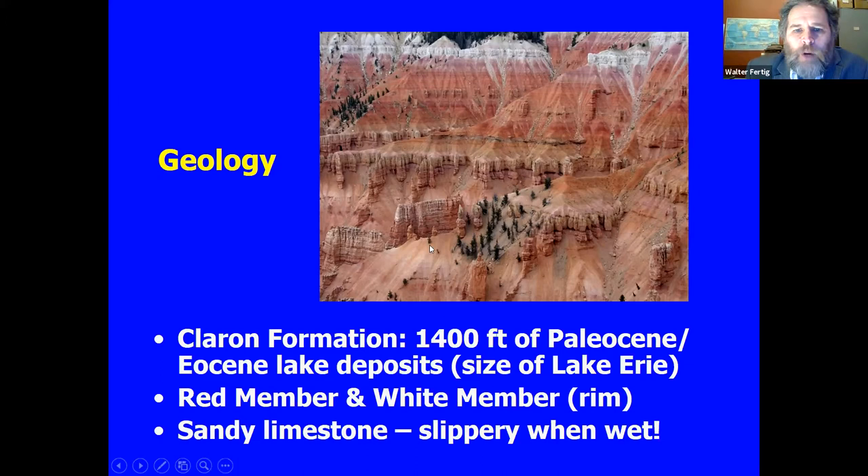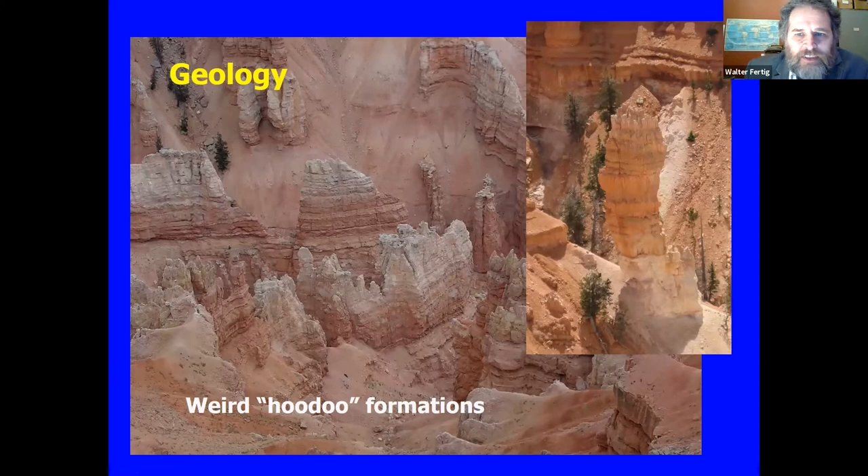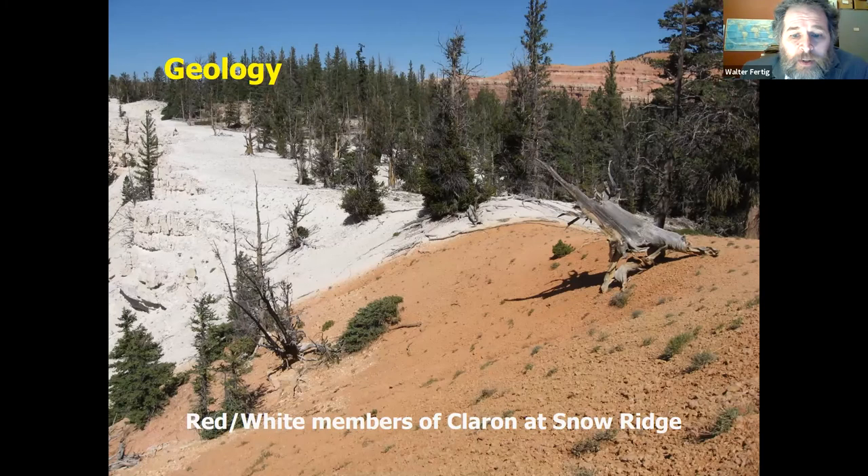Doug and I were always trying to find a way down within the monument but never quite figured out how. It is tricky to get around and in some respects kind of dangerous on some of those slopes. You'll notice we didn't do a lot of mapping on those steep slopes themselves. Here's some of the interesting formations with the erosion — crazy hoodoos, looks kind of like a Dr. Seuss landscape. In the Snow Ridge area in the northern part of the monument, you really see the white and red layers juxtaposed. Apparently there was a massive landslide here, and the white member basically just slid down and is now co-equal with the orange layer of the Claron.